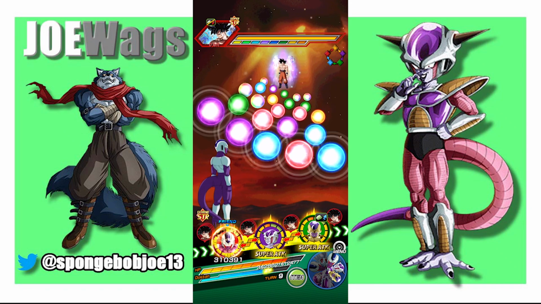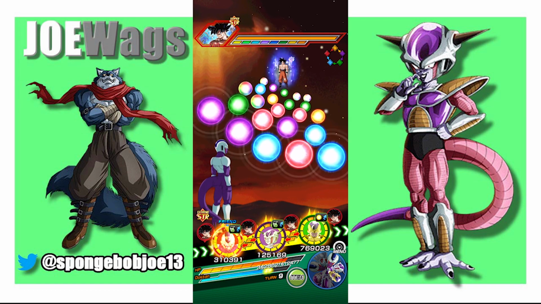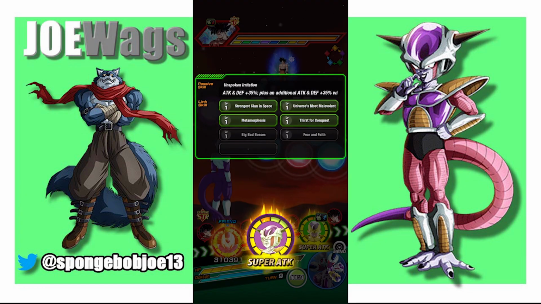So I am going to let Cooler attack first. Oh, dang, we gained a bunch of health there. Okay, so we're actually not... Are we not in Big Bad Bosses? We're not. How did... Okay, so we're not in Big Bad Bosses range.